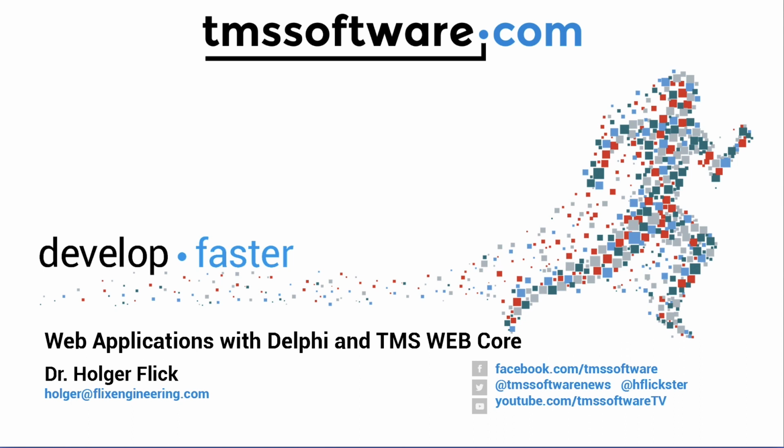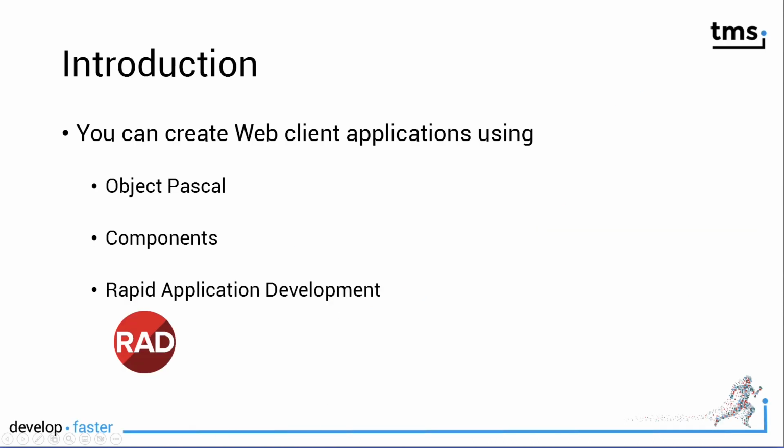That's the number one reason why you want to develop a web application, because you don't need different code bases for different platforms. Even for the user interface, you can use the same user interface on all the different devices, because web applications come with mechanisms, so-called responsive web applications, that you can develop the same user interface for all the different devices, be it a desktop device, a tablet, or a mobile phone. But enough of this. How can you develop web applications?